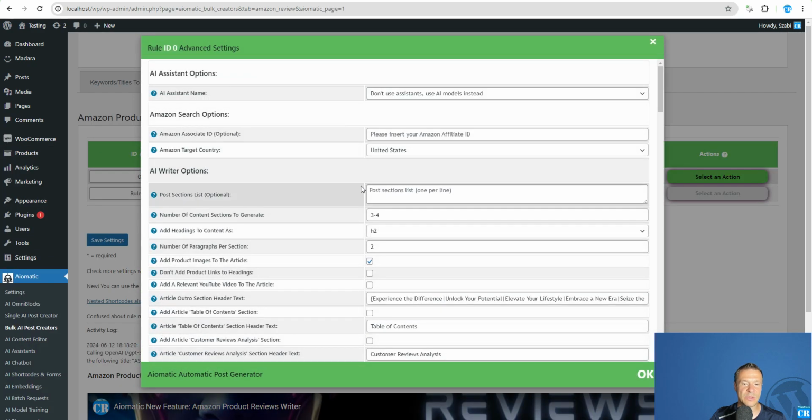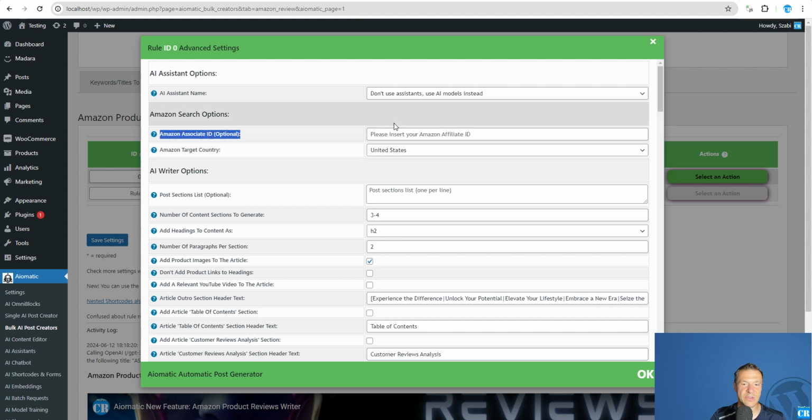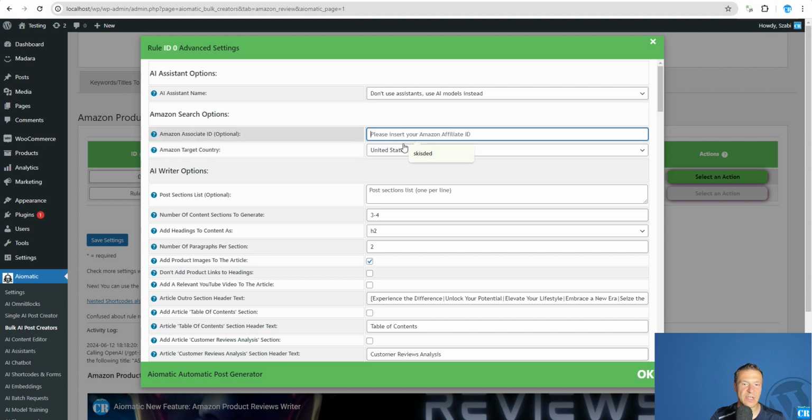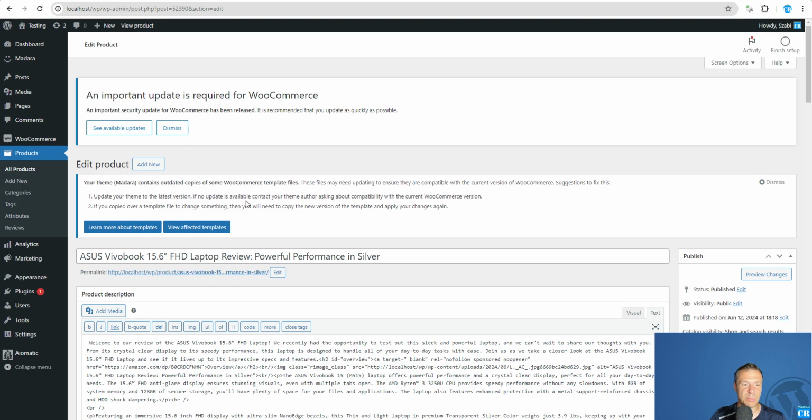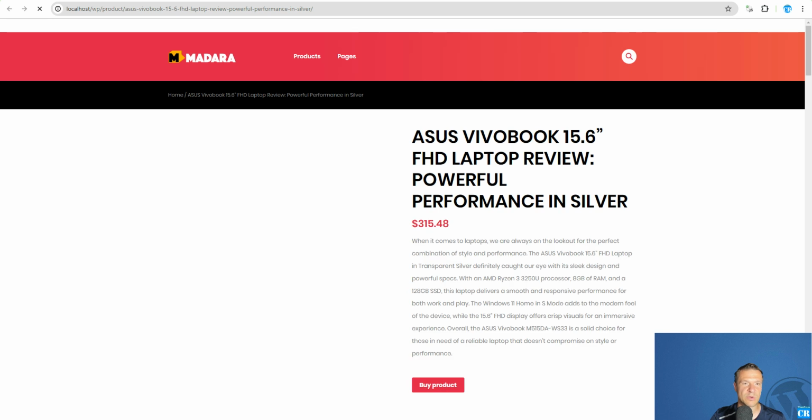Also, if you want to get affiliate revenue, don't forget to add your affiliate ID here. So if you add your affiliate ID in the associate ID, you will also get affiliate revenue. Otherwise it will be a plain Amazon URL where the product will be linking.